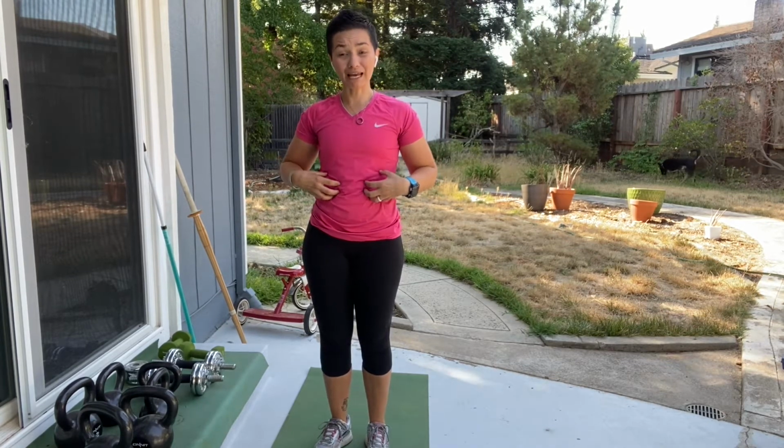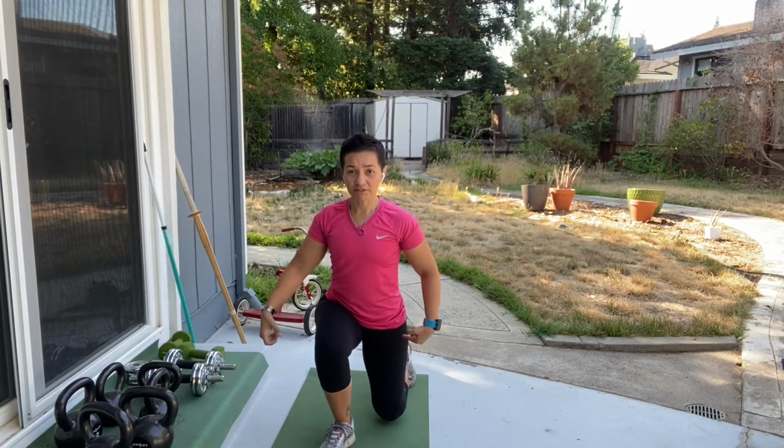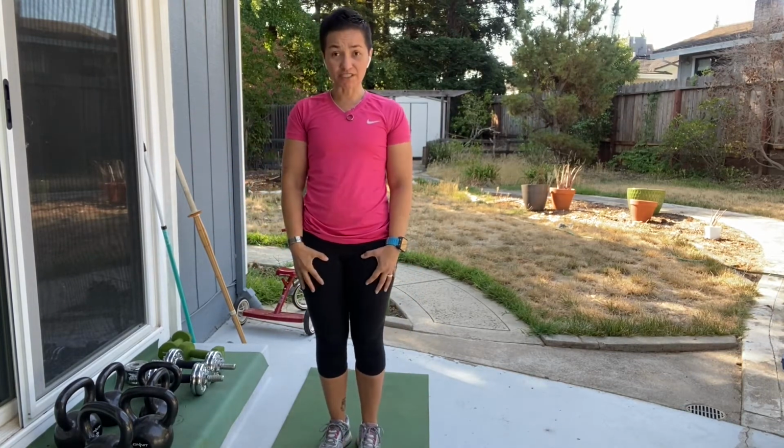Important for this step back lunge is we're going to keep our chest up, not leaning over forward, and we're always going to keep our abs tight. Slow and steady, good, controlled form. So I'm going to tighten my abs. I'm going to step back with my left leg, drop down so my knee is hovering over the ground, press through my right foot, return to standing.